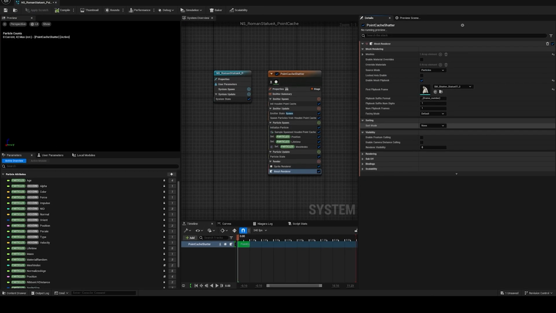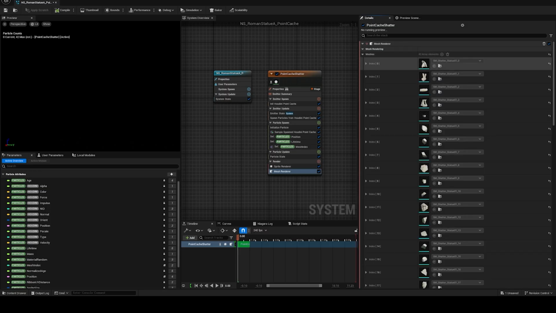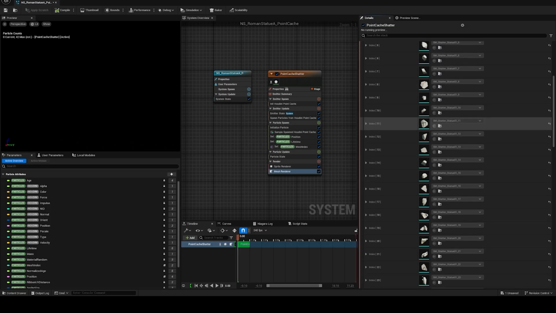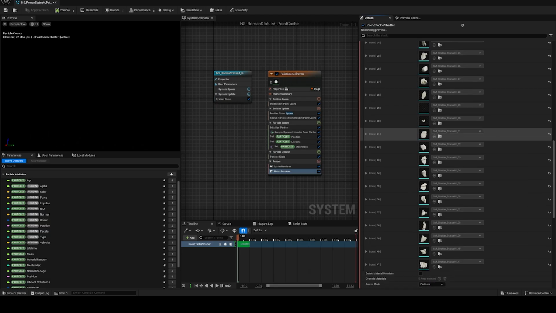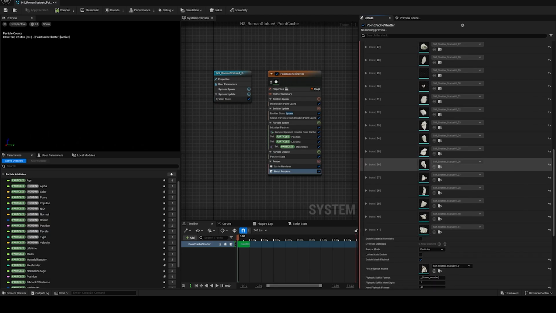Then we're going to also need to change the number of flipbook frames to match the number we have imported, which was 42. And then the digits is fine. We only have a single digit in our name. So with that, we can see it populated the remaining 41 meshes.